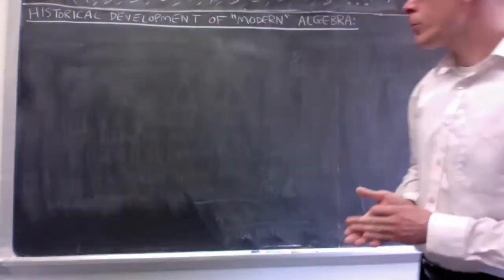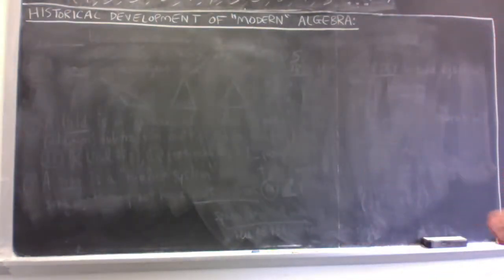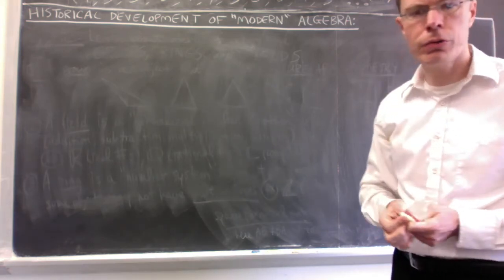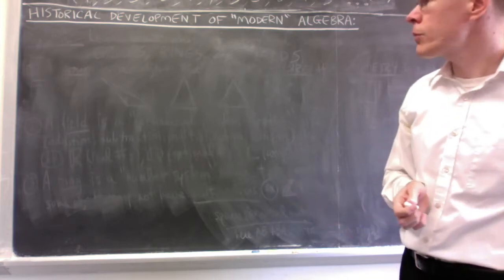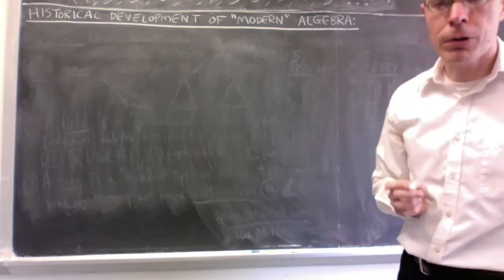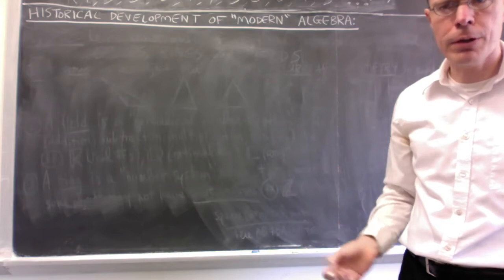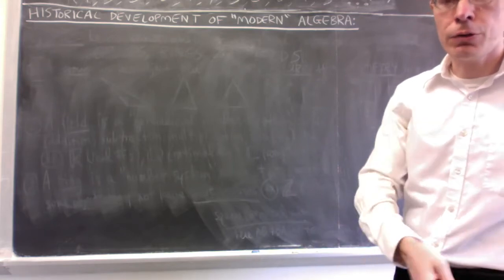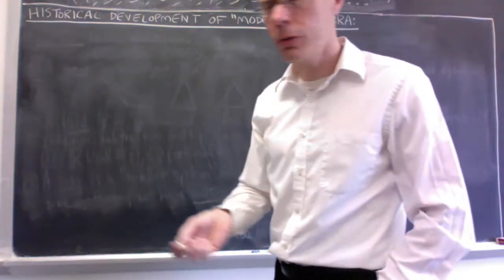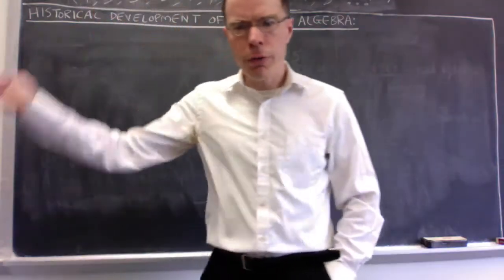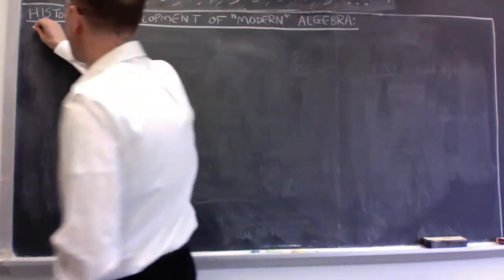All right, so the history. So, you know, when you first take algebra, you don't do all of these weird number systems, and certainly the people that first discovered algebra weren't doing it either. So where did it all come from? So let's start with a very old problem that's been looked at for a very long time that you've definitely seen in your original high school algebra course, the idea of solving a polynomial equation.